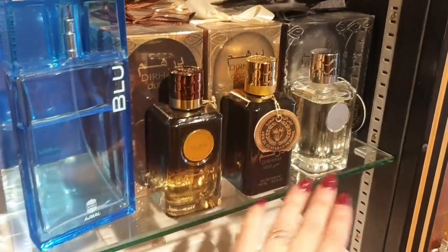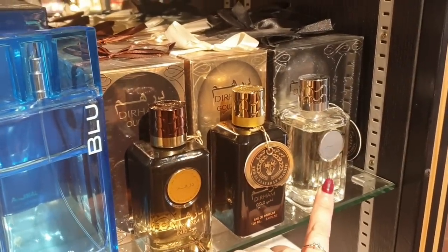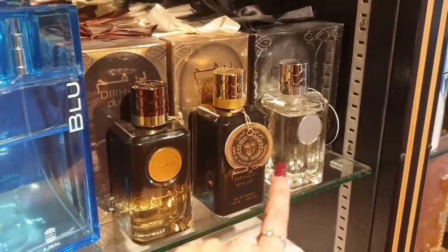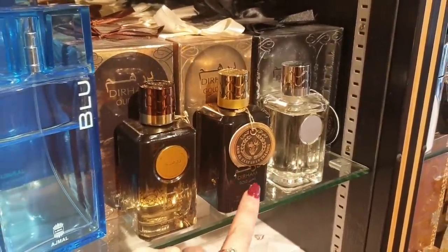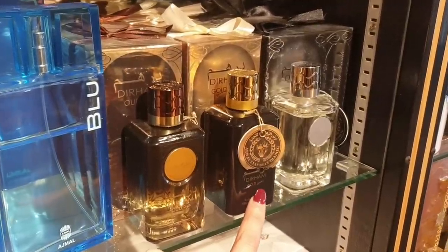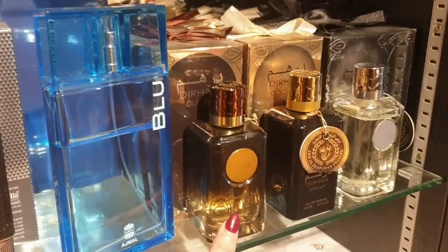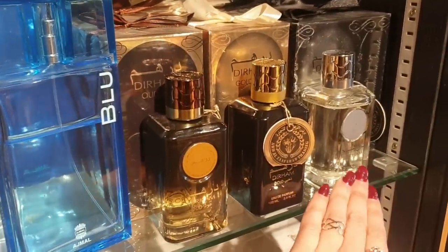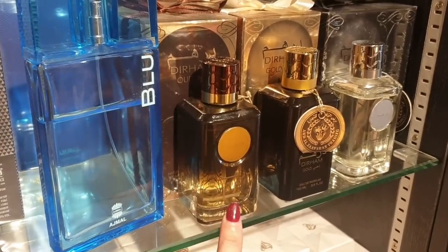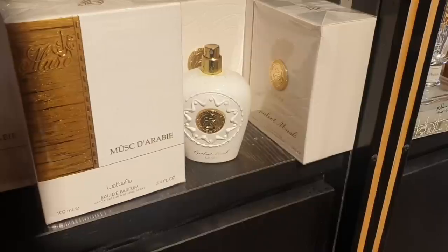Okay, so we quickly tried these on and they are gorgeous. This one is very feminine, very sweet, musky, floral, fruity floral, very gorgeous stuff. This one is a little bit more deeper. It's unisex, definitely more woodier. This one is stunning. It's an old one, so you've got very feminine, unisex to a little bit more masculine. This one's gorgeous as well. Really, really like these three.